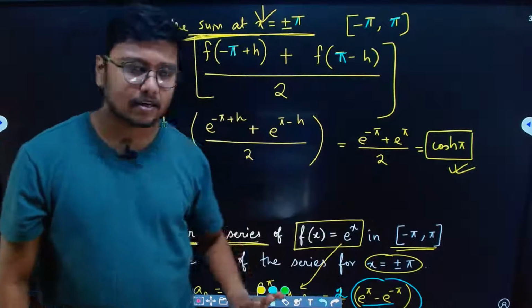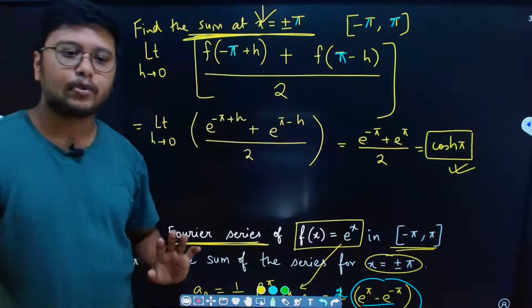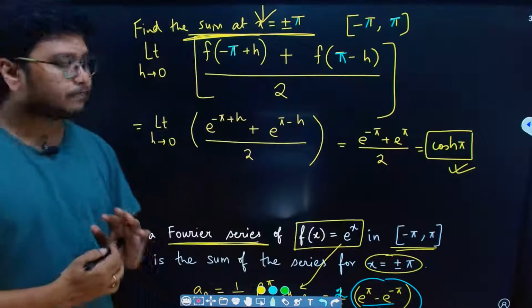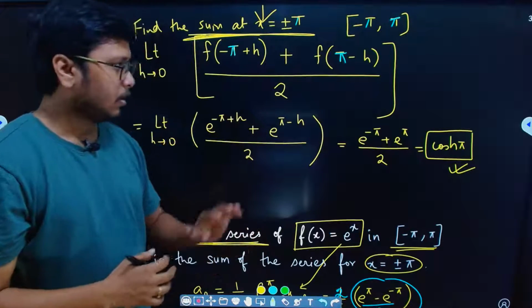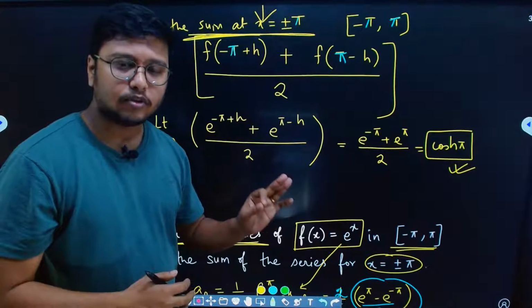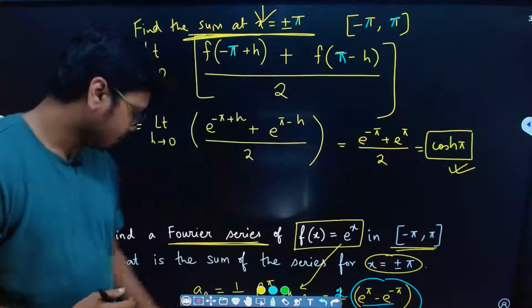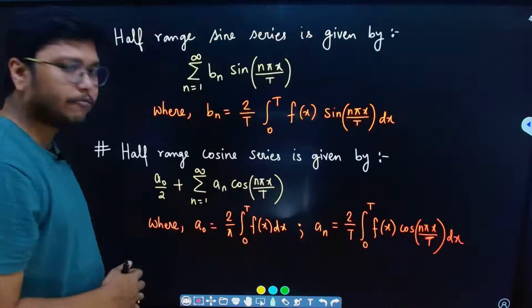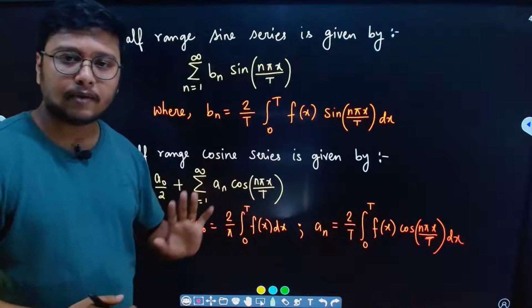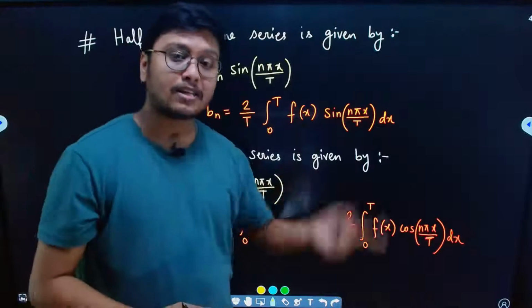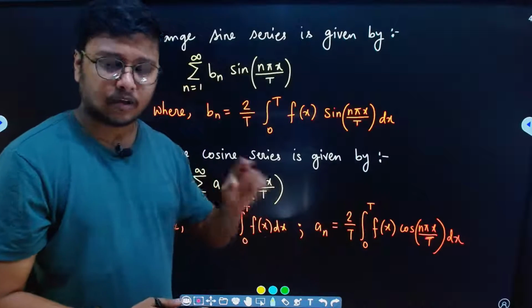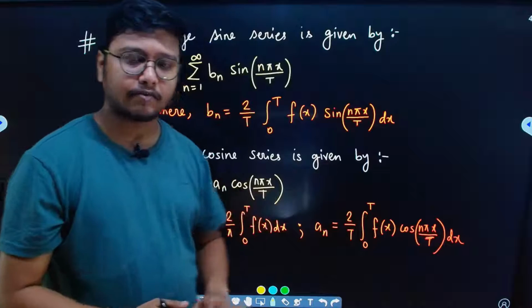Okay, so that is the answer. And this is the way of doing it. So this is one sum. One more problem I'll do, which is on Parseval's identity. Before that, let me walk through the formula. I'll do one Parseval's on a half-range Fourier series, half-range Fourier, Parseval of that.